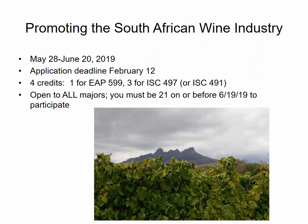The second course, which is new this year, is a course focusing on promoting the South African wine industry. Wine is one of South Africa's largest exports and a growing area for the South African economy. This program begins immediately after the first program ends — students coming to do only the wine course will be arriving on the flight that becomes the turnaround flight back to the U.S. for students who are only doing the nonprofits course. Again, this is three weeks long with the same application deadline, and the same scholarship rules apply. This is also four credits, and it can be taken for the ISC Capstone program. This program is open to all majors at UK, but you will need to be 21 years old on or before June 19th to participate. The legal drinking age in South Africa is 18, but for this program you will need to be 21.